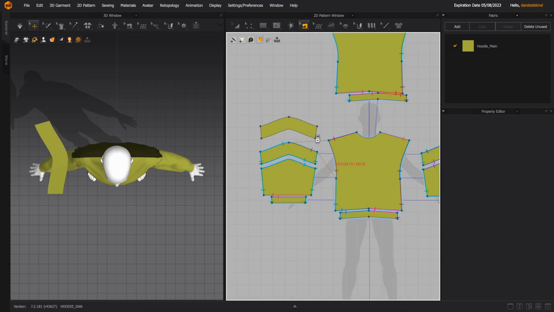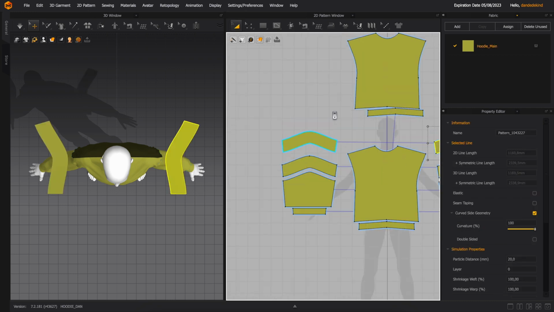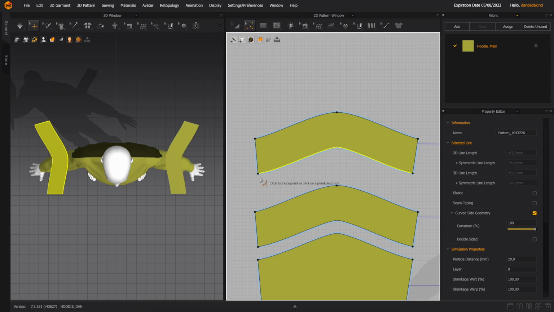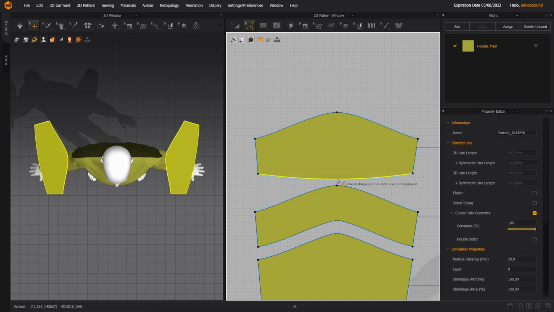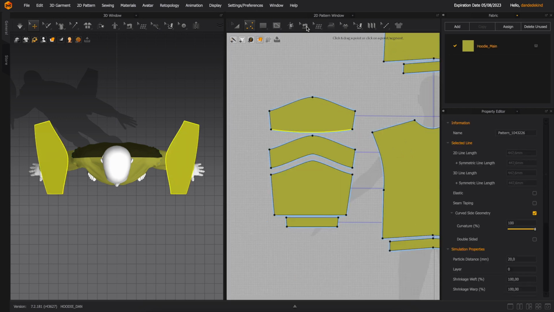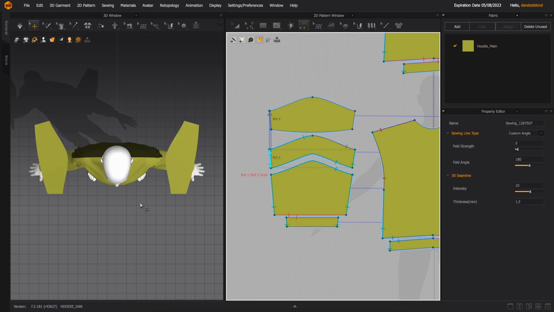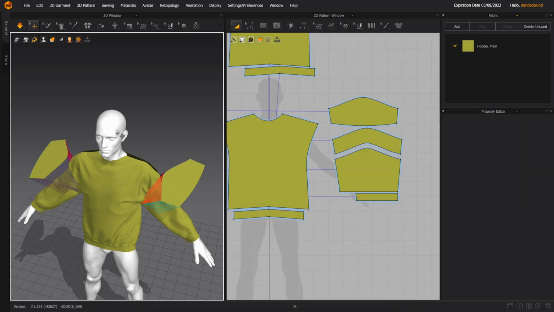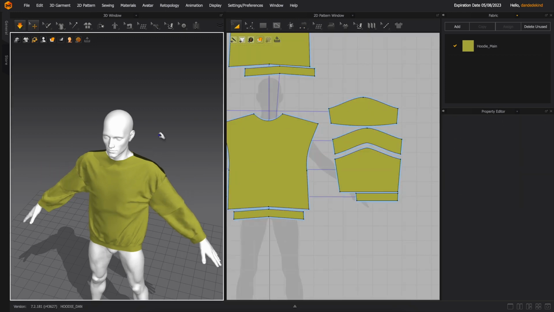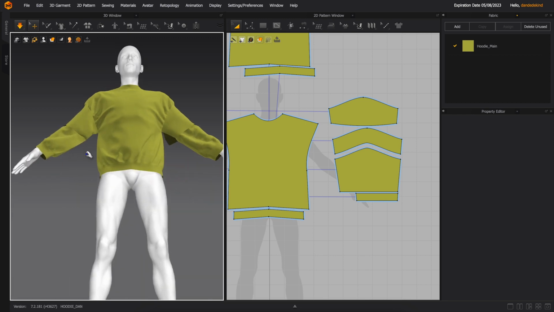From there, we're going to create a symmetric pattern, which will be our right arm. We're then going to use the smooth curve tool to create that overlap and adjust accordingly until we're happy. We're then going to sew it to the bottom piece that we cut and sewed from. And run the animation to see what it looks like. Give it some time and then you should get your result.